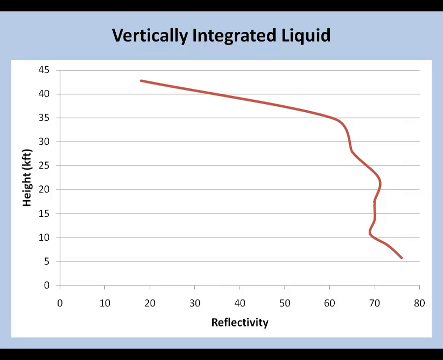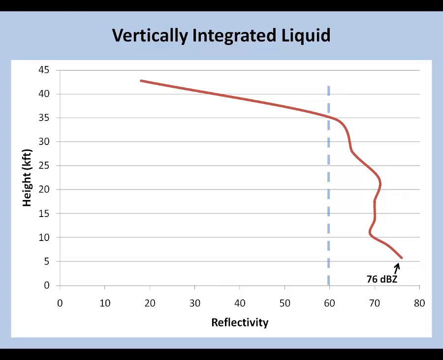Here is the reflectivity as you go up into the storm. So on the left we have height from 0 up to 45,000 feet, and then reflectivity across the bottom. So you can see right away that there is a lot of reflectivity above 60 dBz for this particular storm. In fact, it goes all the way up to about 35,000 feet, including down at the surface. The lowest scan was 76 dBz. That's one of the highest dBz values I've seen before we had the super resolution product.